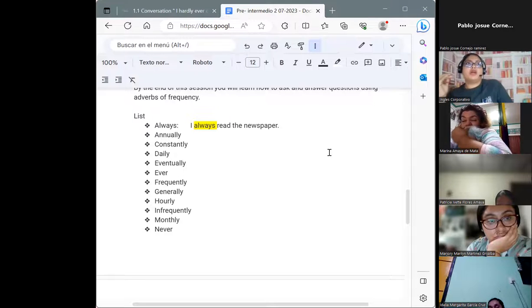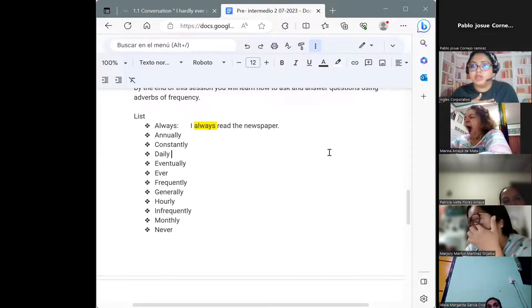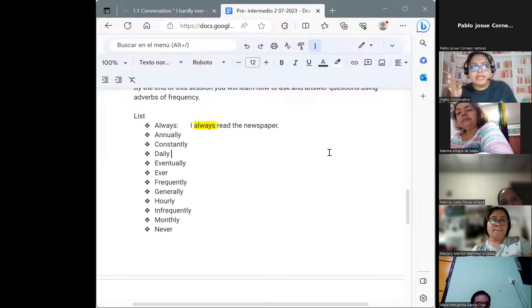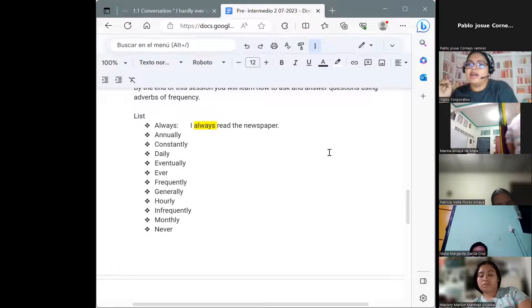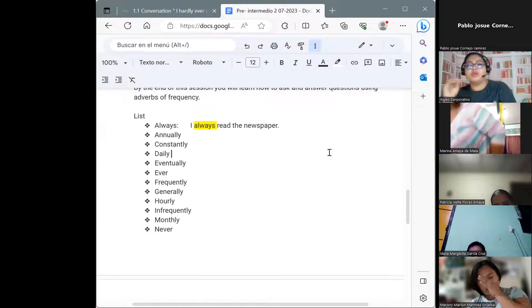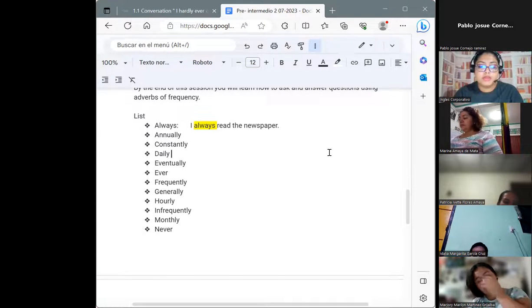Así que si tenemos, digamos, acciones, o en este caso, adverbios que nos denoten qué tan frecuente hacemos nosotros una acción. Si, por ejemplo, yo hago algo siempre, casi siempre, a veces, usualmente, más o menos, por ese tipo de cosas, son con connotaciones positivas. Si yo lo hago a veces, casi nunca, rara vez, ocasionalmente, nunca, todas esas son connotaciones negativas, aunque la acción sea algo bueno. En este caso no se trata de eso, sino de cómo nosotros realizamos esas actividades y qué tan seguido, porque that is the point of the adverb of frequency.